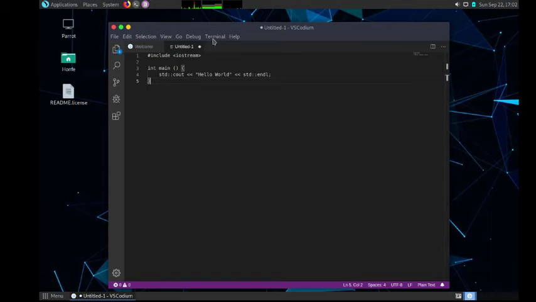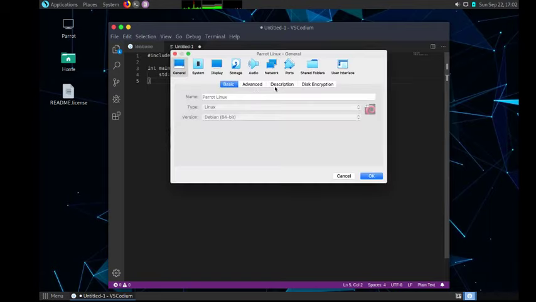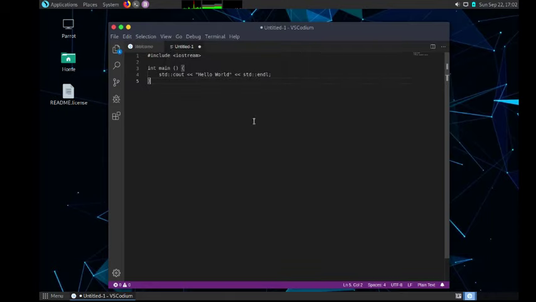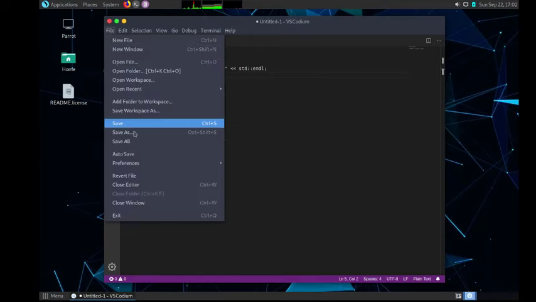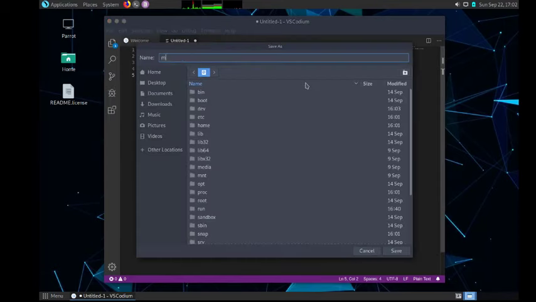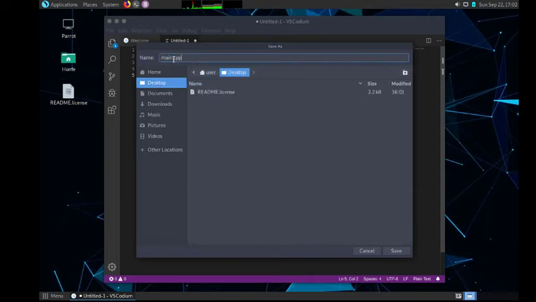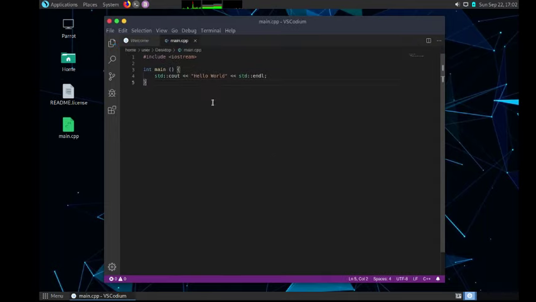So I'm going to save this as, that was just my VirtualBox running in the background, so I'll do File, Save As, main.cpp. We'll save that on the desktop, that's fine for me. So, okay, now that I went ahead and told it what kind of extension it is, a CPP file, it's automatically switched up the data types here for me. So now I see main as a function in yellow.